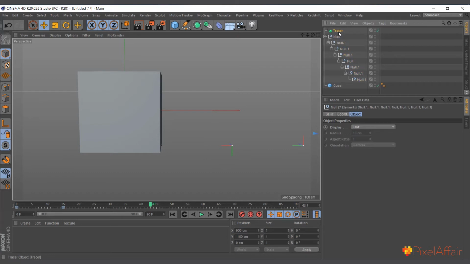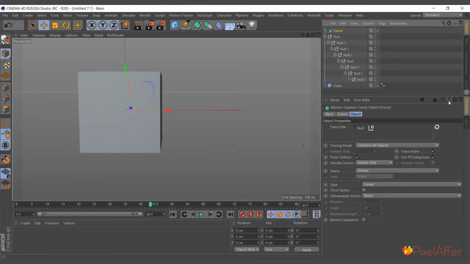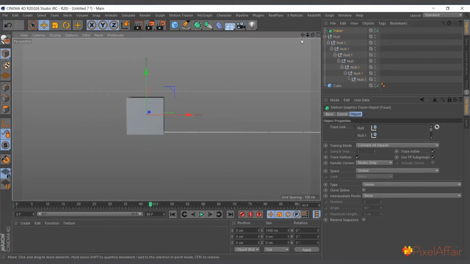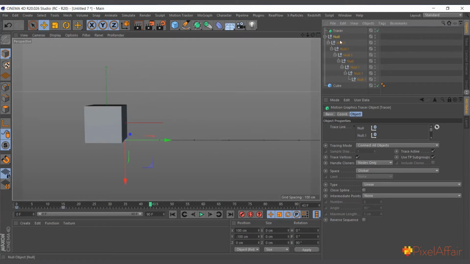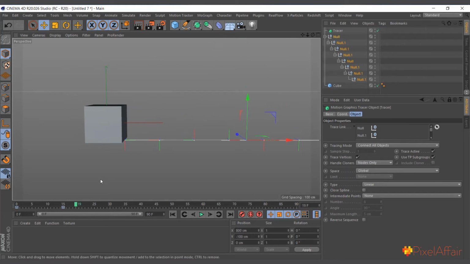So hold on, I'll lock this tab so that it doesn't disappear. Then I'll select all the nulls, then I'll drag and drop them in the tracer, right? So now you see the tracer is showing us what actually is happening. I'll zoom out for us to see. With all the nulls selected, this is what is happening, because you animated it at one time, this is how it's happening. So it's like unfolding, but then you have to offset it because you don't want it to roll like that.